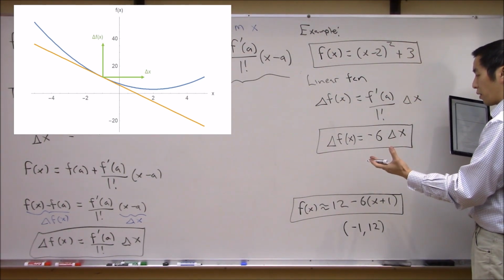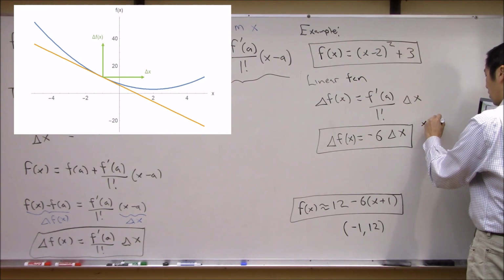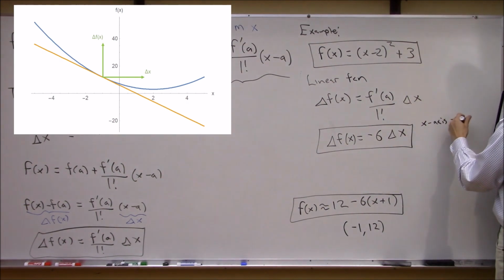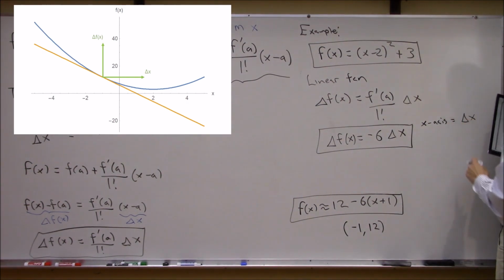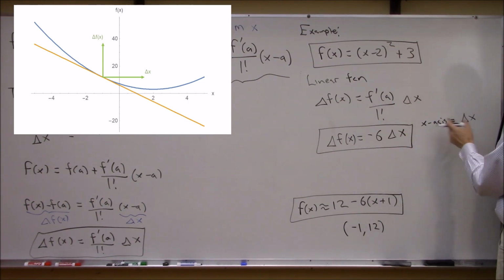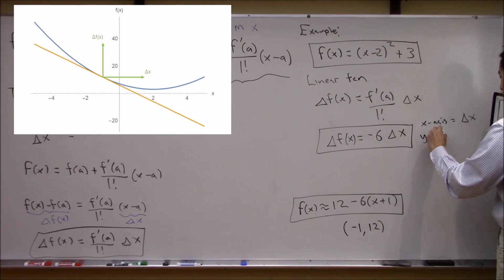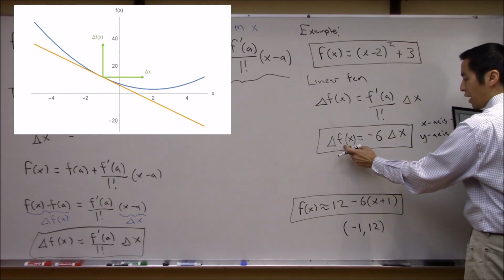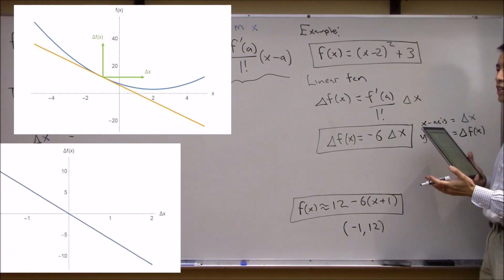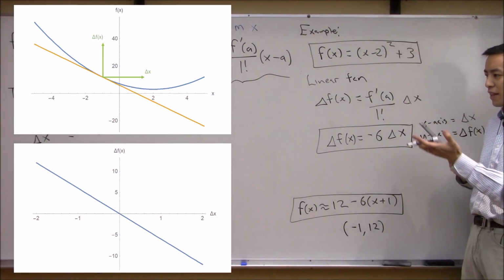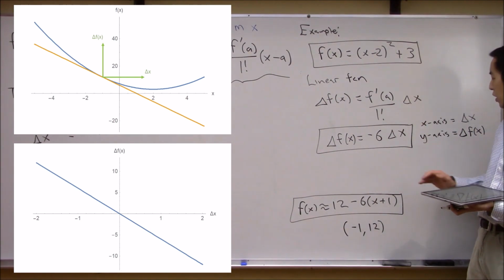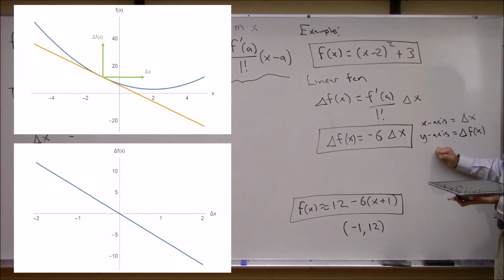Because the axes are different, right? The x-axis in this case, we're not measuring x any longer. We're measuring perturbations from x. So the x-axis has to be delta x. So again, I can't plot it on the exact same figure because our axes are different. And similarly, the y-axis, it's no longer f of x, it's delta f of x. So I almost need a completely second plot, and you can see that second plot looks a lot like the orange line in the first plot, except it goes through the origin using this coordinate system here, right?